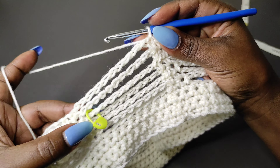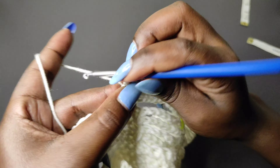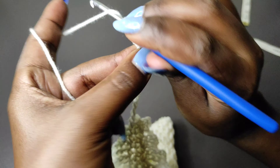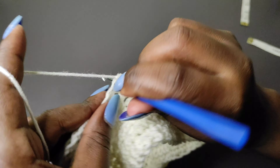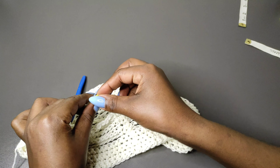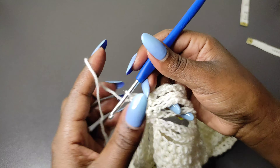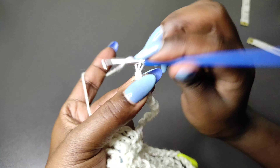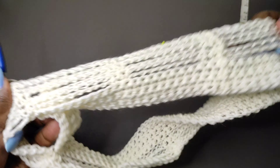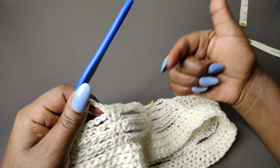After the two rows with no increase after the marked row, row seven is the next increase row. Chain one and turn; begin in the first single crochet, a single crochet into the next, then chain eleven. Skip over to the single crochets and do two single crochets, then move the stitch marker to this new increase row — after this row we'll work two more rows with no increase. Chain eleven all the way through for this row and the next two rows, giving you three rows each with eleven chains between single crochets.